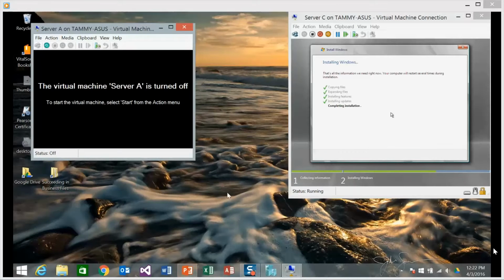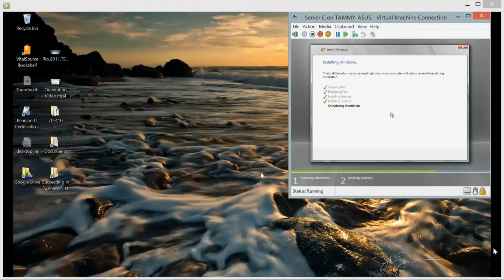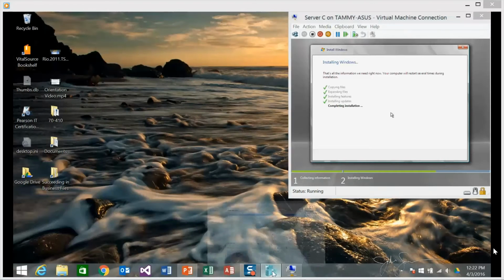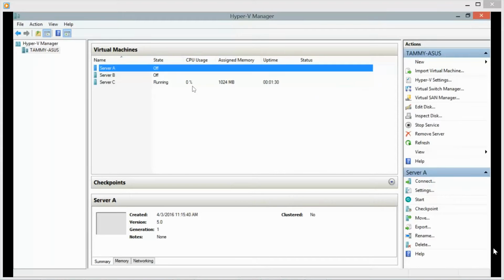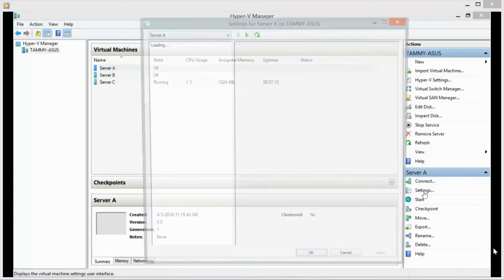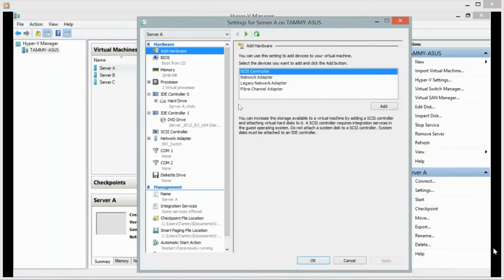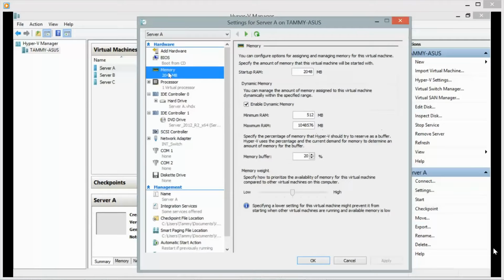Alright, now A and B are both turned off. Now I'm going to go back into my Hyper-V Manager. You can't do what I'm getting ready to do while the machines are turned on because it affects the virtual machine's hardware. So we're going to go into server A and go into settings and memory, and you'll see the startup RAM on this now has 2048.